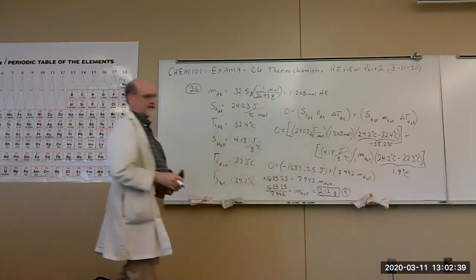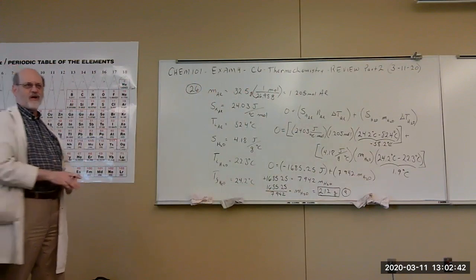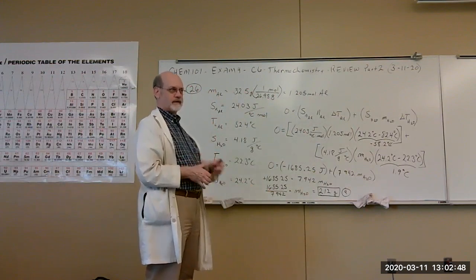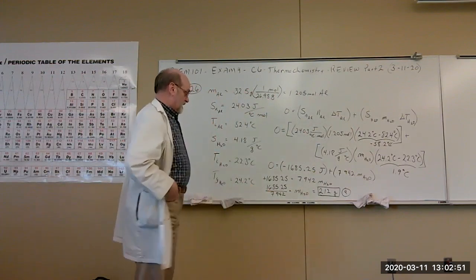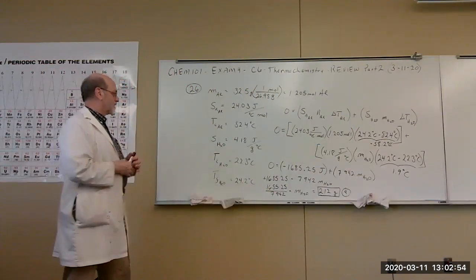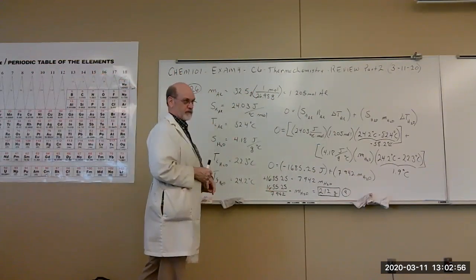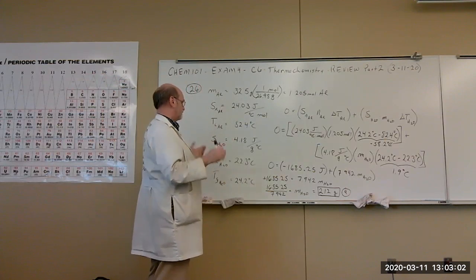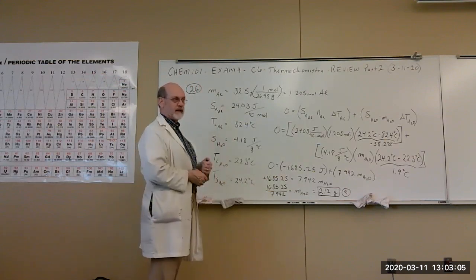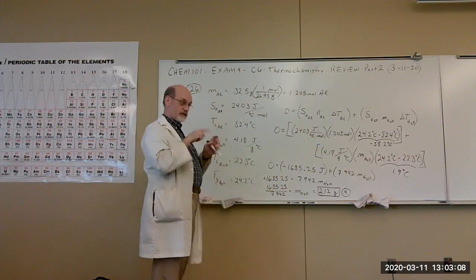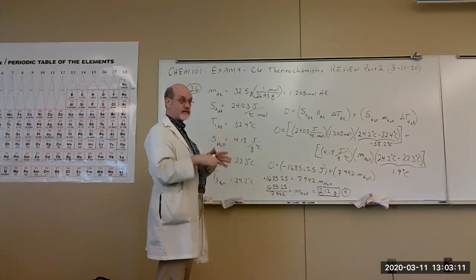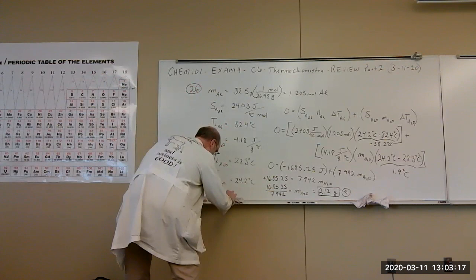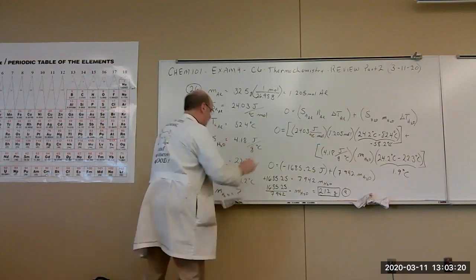for number 26. Okay? That seems like an awful lot of work just to find out what the mass of the water was in that container in our calorimeter. But the best way to not make mistakes is to put everything you know from the problem up here, extract it from the problem in a list of some kind. Then you can see what you have and then look at the question. What's the question? The mass. Right? So the mass of water was our unknown. I should have put that down there before. Mass of the water, that's what we're looking for.